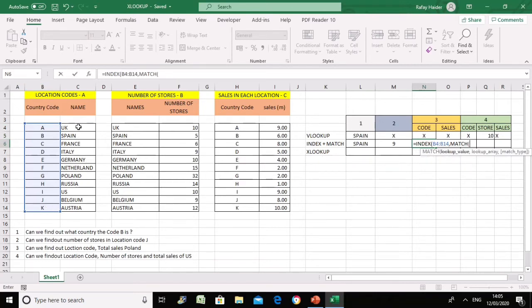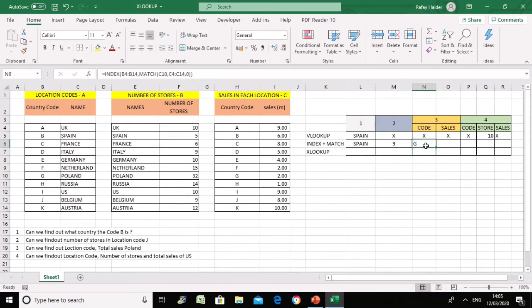We know the country name is Poland, that is in this column, and then the position in this column, and we are going to exact match it. Okay, so Poland's country code is G. That's correct, yes. Now let's see if we can find out sales. We can find sales because we know the country code, and in the sales column we only have the country code. That's where we look for sales.